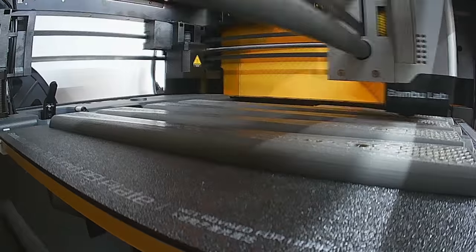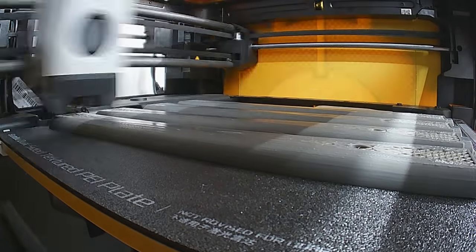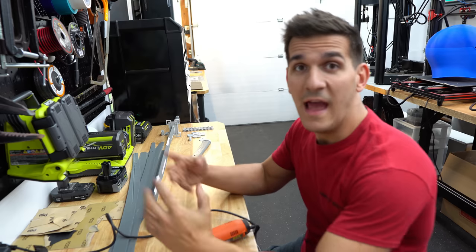I intentionally let the handle get that flat top-layer, iron-y texture, because in my mind that kind of looks like the ray skin handle used in traditional katanas. Handles are usually made of a type of wood and then wrapped in ray skin, so the Tsuka wrap has something to grip onto. It's a really cool process, but we'll talk about the wrapping later. Let's get them printed and then get into the garage and start assembling them — which is the best part.